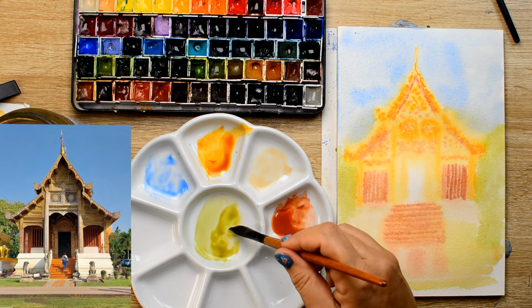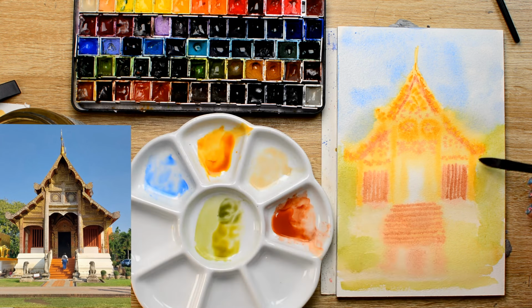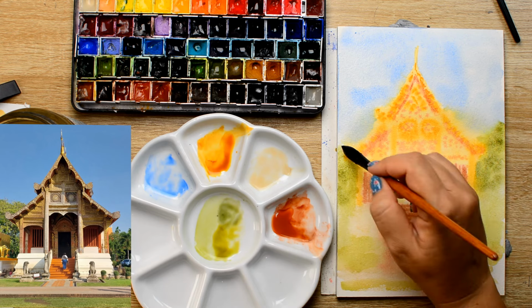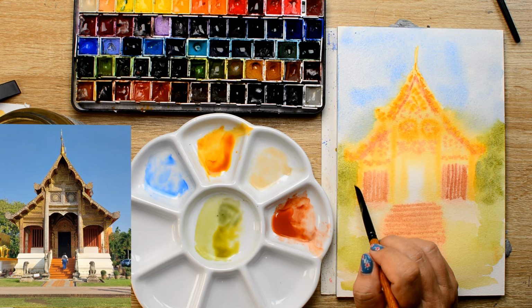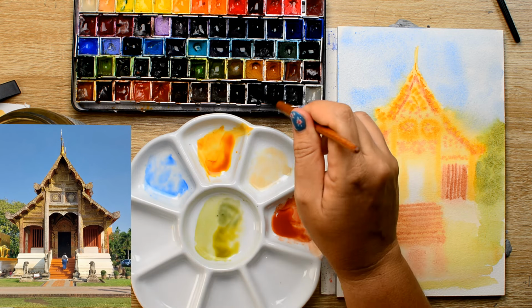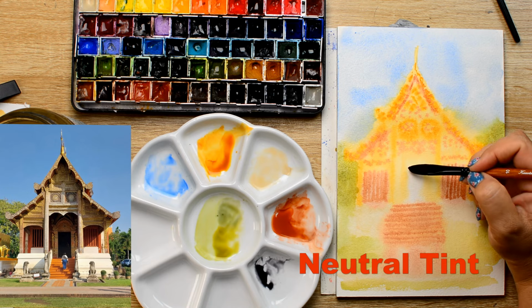I will start with Serpentine Genuine, and then I will just work around my palette and drop in some medium to darker greens, whatever colors are on my palette. Now I'm going to work on the doorway, and to do that I'm going to use neutral tint.